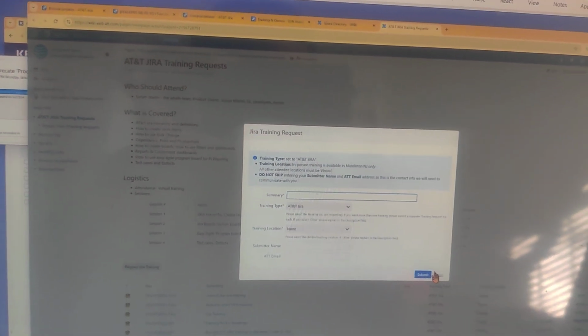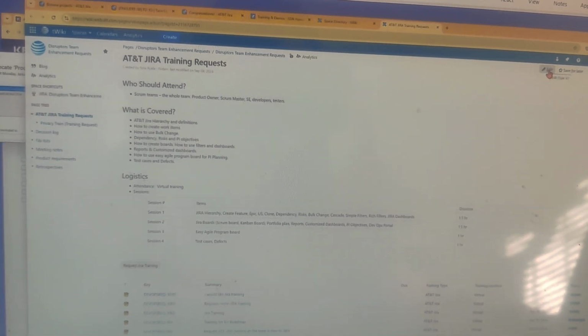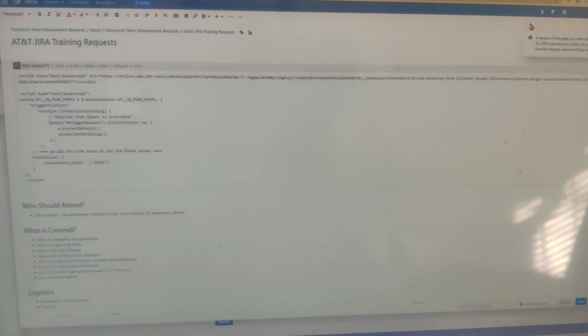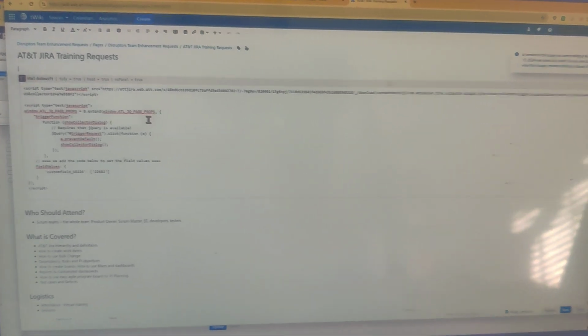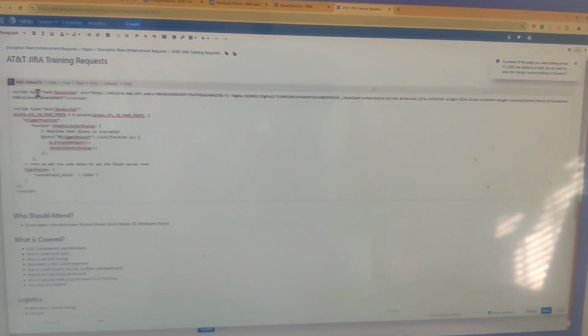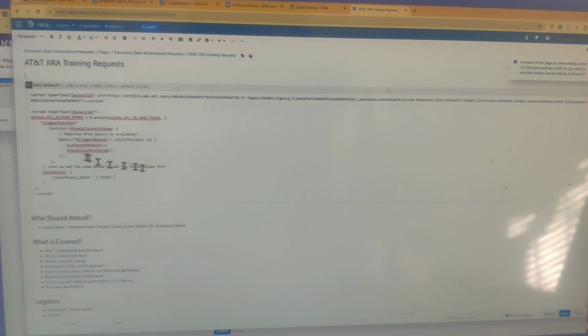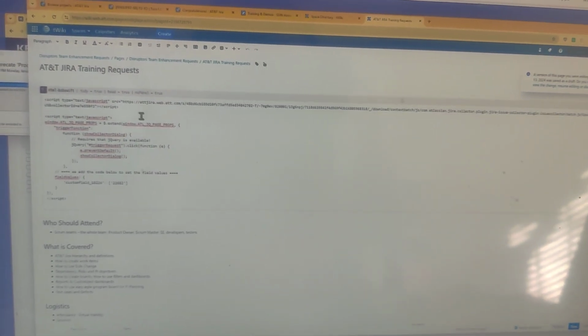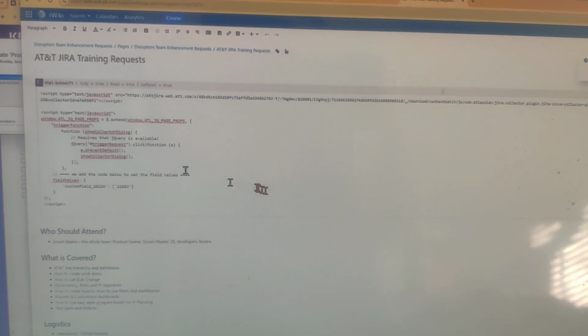So there's the issue collector. All right. So yeah, I heard about the issue collector, but I wasn't actually... So here's one of them actually set up. What this is, it's using the JavaScript that's provided, but it's not a simple cut and paste. This is a little bit different. It uses some of what was provided by Jira, but you also have to tell it, in this case, to create a button.